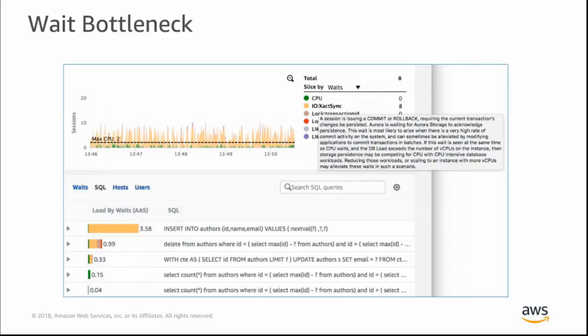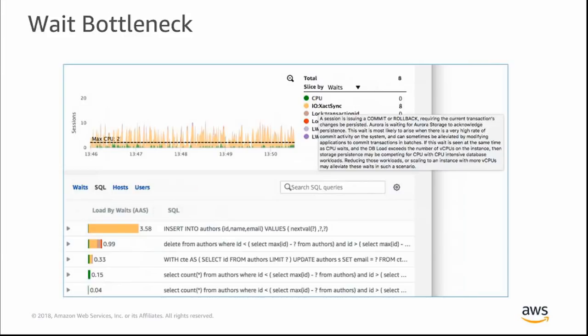Now that name itself is not that informative to me, but what we can do is leave our mouse over the label for a second, and it'll pop up documentation. It'll explain what the wait event is, and in some cases give me insights into what to do to optimize that situation. A quick summary of this wait event is we're waiting for commits to stable storage. And this can happen when we do commits. In this case, we're using Aurora PostgreSQL, and by default, it has implicit commits.